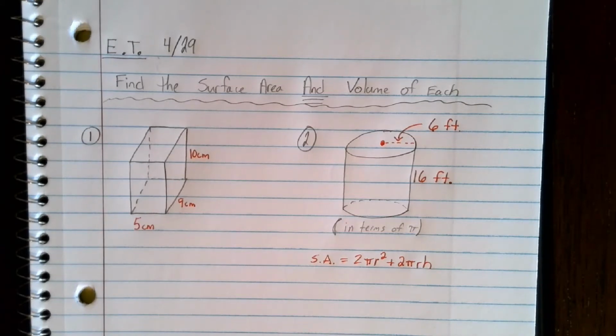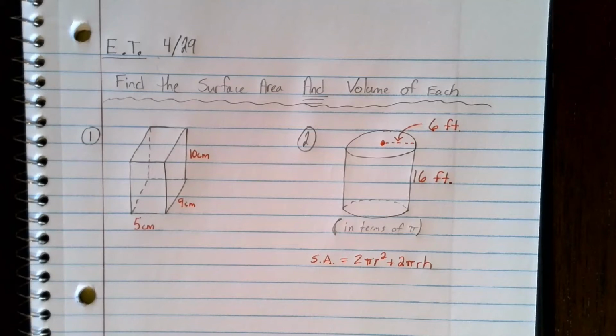And then hopefully the volume formulas that we've been practicing more recently, you remember or can look at to find those from what you've done the last couple days. Okay, so pause the video. Try to find the surface area and the volume, and after you've attempted both, I'll go over the answers, and then we'll move on.